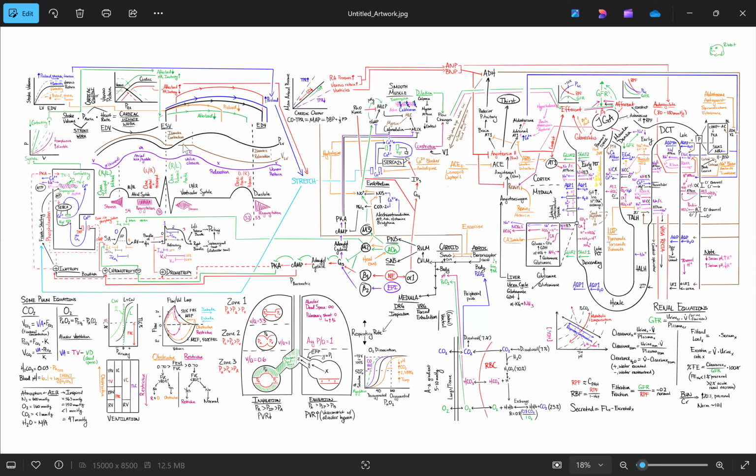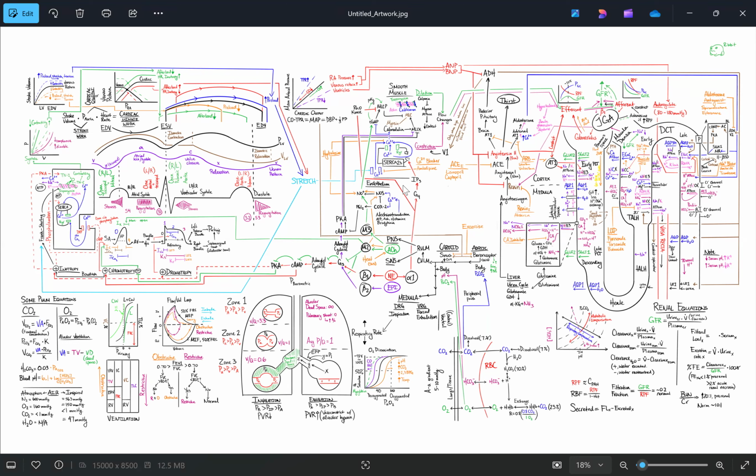It'll go over just an overview of a lot of the physiology that you'll need to know for the exam. It's not going to go over everything because I did this on a whiteboard and I can't fit everything on there. So this is as much as I could do. This is not necessarily to learn from. It's more about trying to see the bigger picture and seeing the relationship between a lot of the physiology because as you've probably learned over FOM3, a lot of it is very connected.